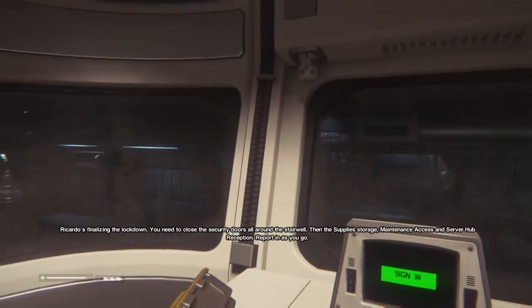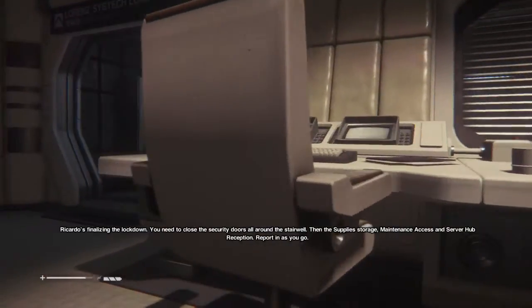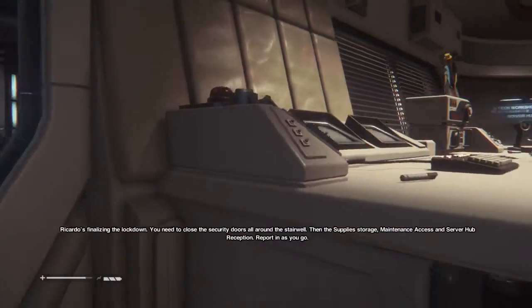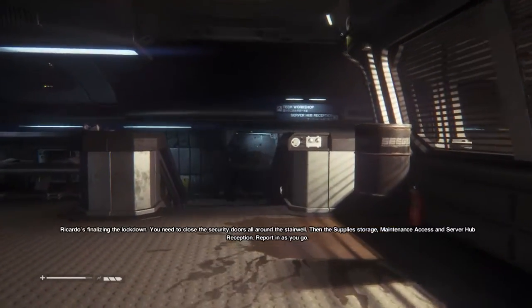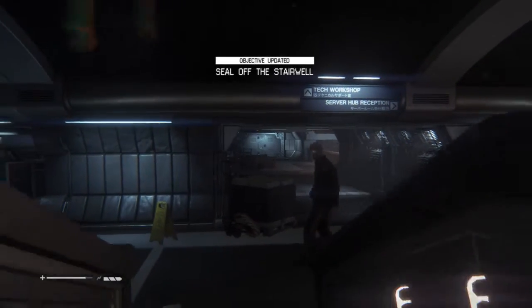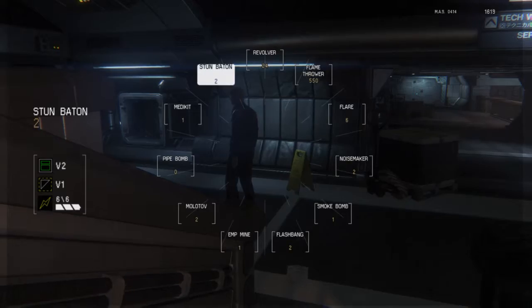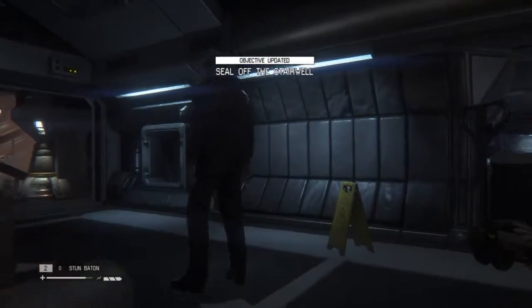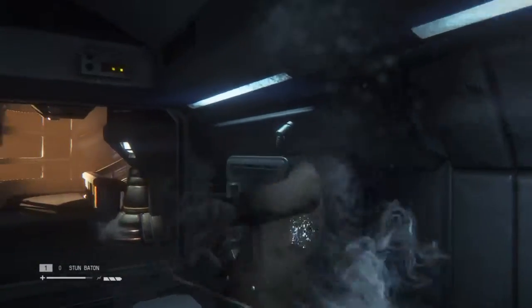There we go. Ricardo's finalizing the lockdown. You need to close the security doors all around the stairwell. Then the supply storage, maintenance access, and server hub reception. Report in as you go. Oh, crap. Tokyo phase two. Yeah. Boom.